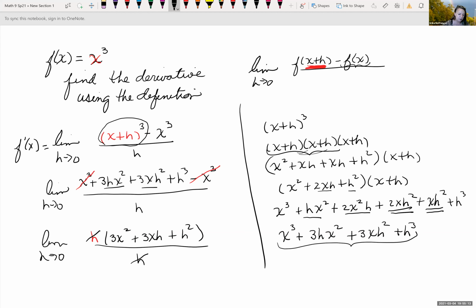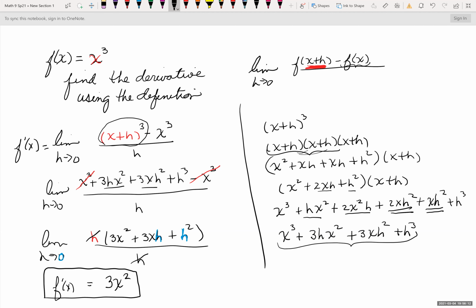And so now when we plug in 0 wherever we see an h, this would give us back 3x squared plus, well, 3 times x times 0 is 0 plus 0 squared is 0. So we found that the derivative of our function f of x is equal to 3x squared by that formal definition. So I know we looked at this yesterday, Tuesday, by using the general power rule, bringing our power down front, bringing that 3 down front, and subtracting 1 from our power, notice it is 3x squared. But for this exam, unless I tell you to use a formal definition on a test question when you're in class, you have to use that formal definition.